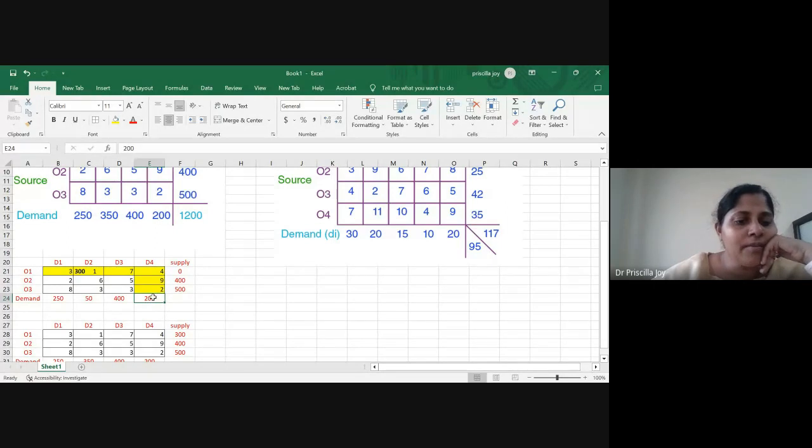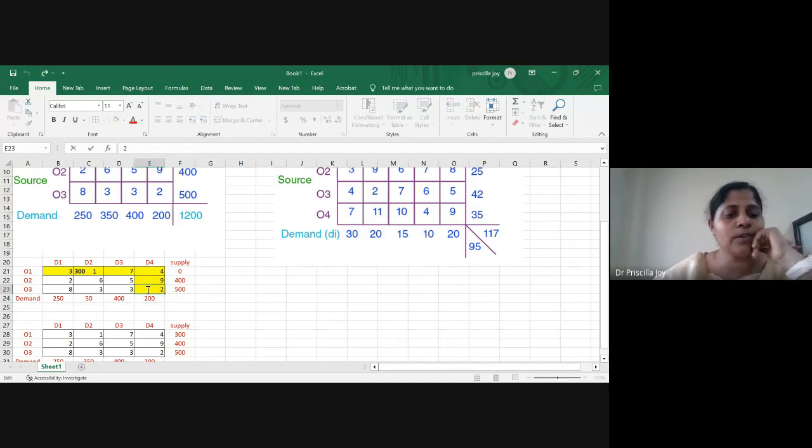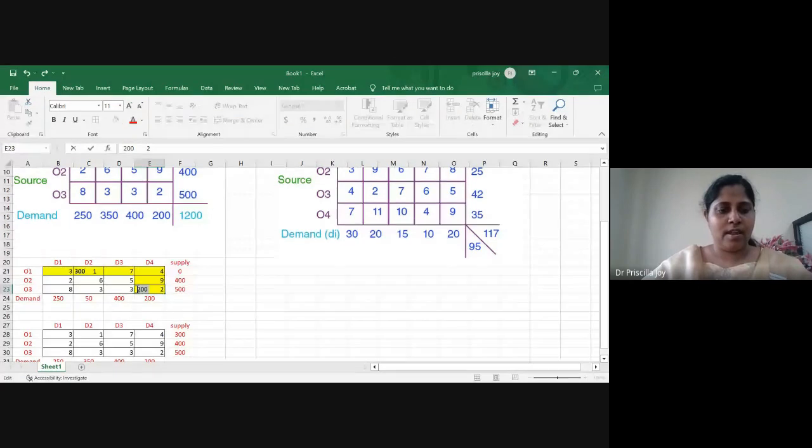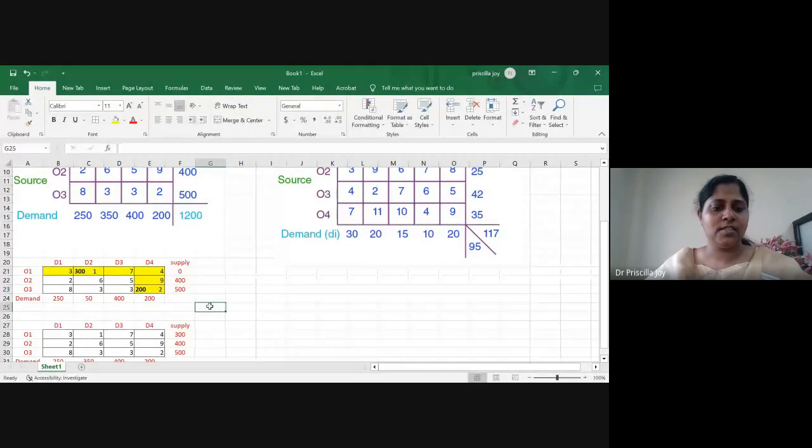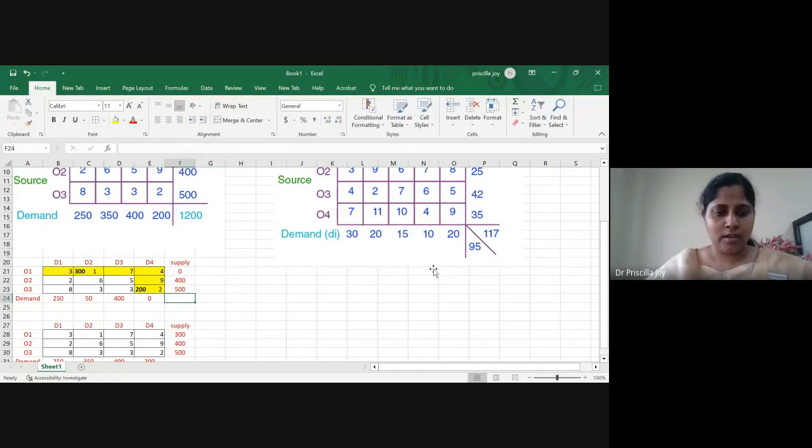In the leftmost, we can have 200 as the value, and we can highlight it as bold. When we strike out both values, instead of this 200 we get 0, and instead of this 500 we get the value 300.